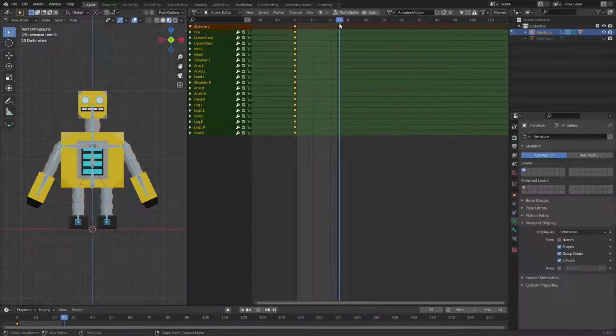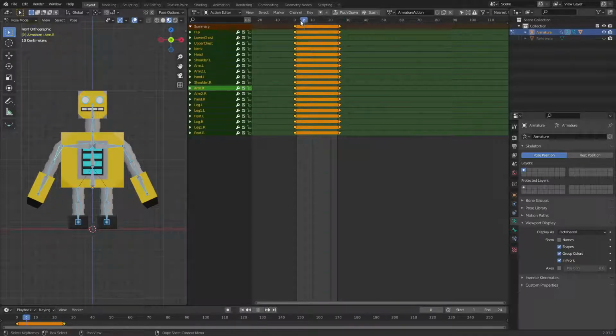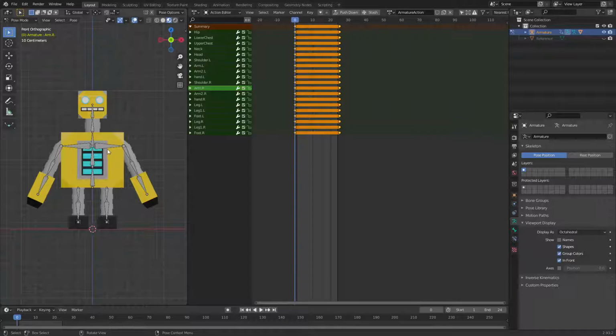So at frame 25 we're going to come back to this position, location, rotation, scale. So what we're going to do is arm forward, arm backward, rest, arm forward, center, arm backward, rest. So at 6 it's going to go forward, 12 in the center, 18 backward, 24 center.